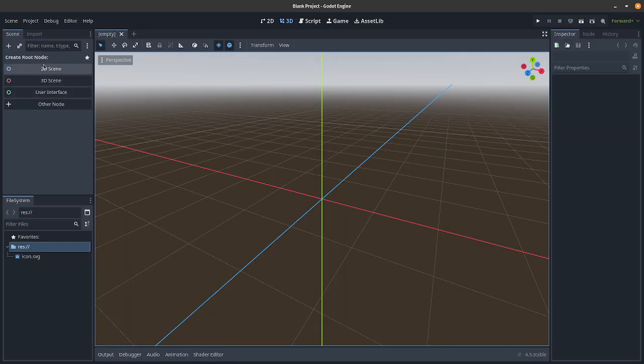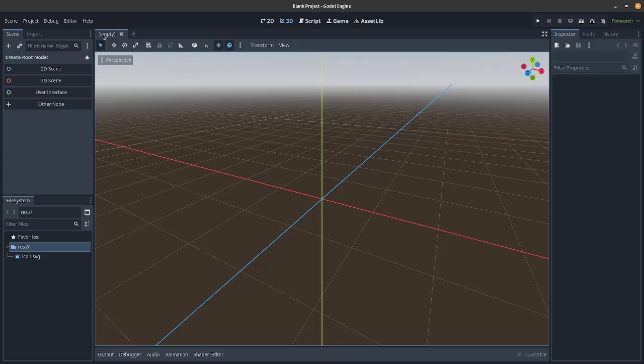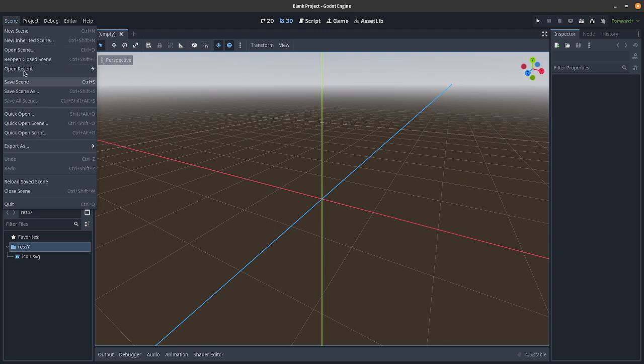So over here, starting in the top left, these 5 buttons. The scene button is just a quick way to see all the various options of the scene. There are other ways of creating new scenes, such as just hitting this plus button here, or right-clicking down here, and you can pick a new scene. I don't use this section a whole lot, except for maybe export as, quick open if I'm loading a scene from a different project that I want to pull in that's reusable.